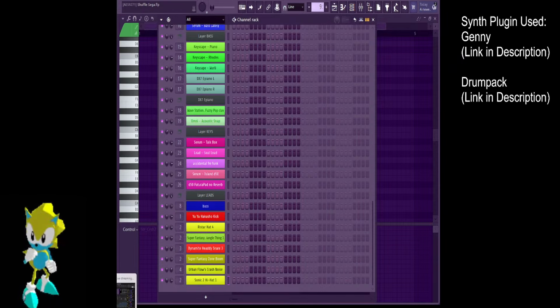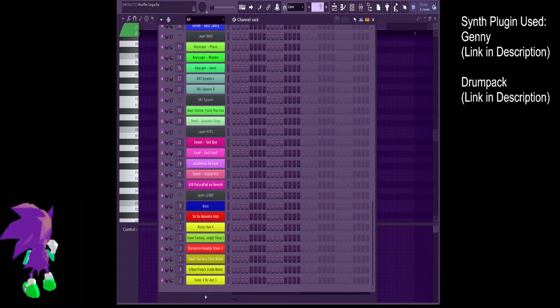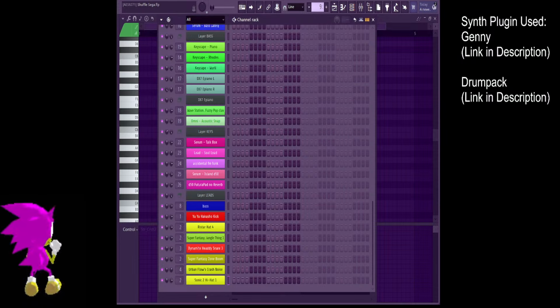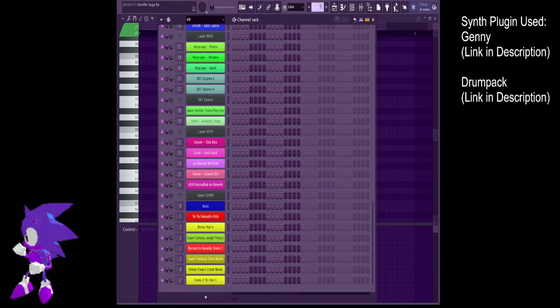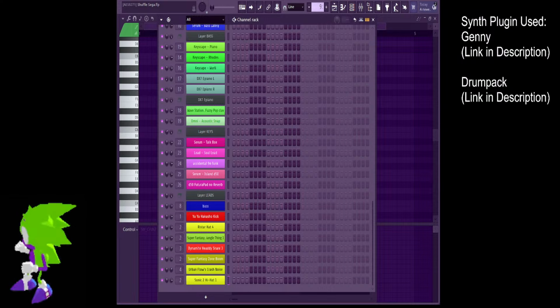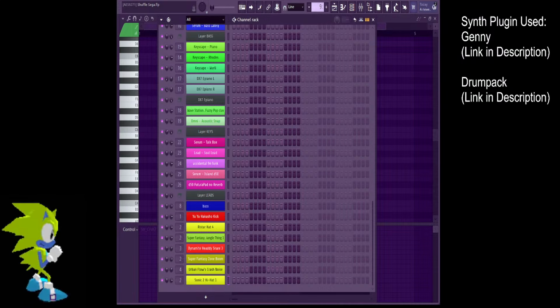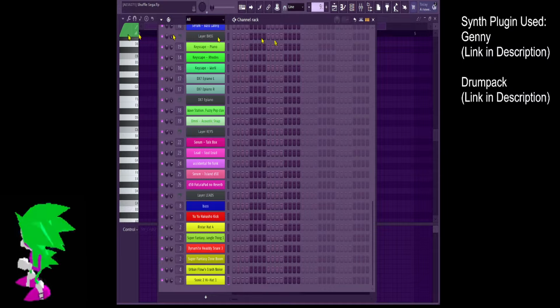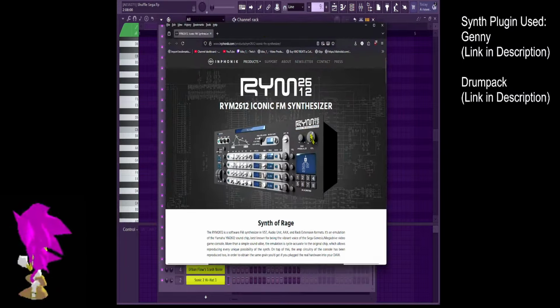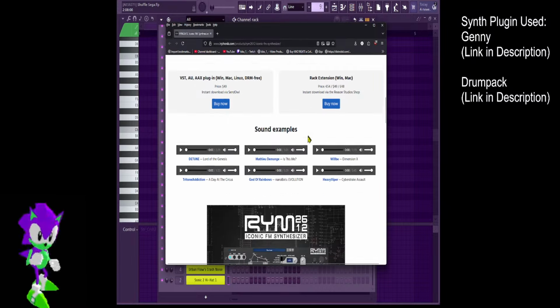Okay, let's talk alternatives. There is Rhythm Sega Genesis. There's another plugin that doesn't have the slide note thing that I bought. It's called RYM2612. This bad boy. I don't know if you guys have seen this.